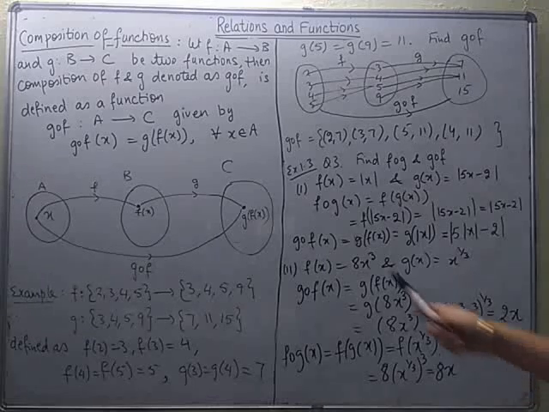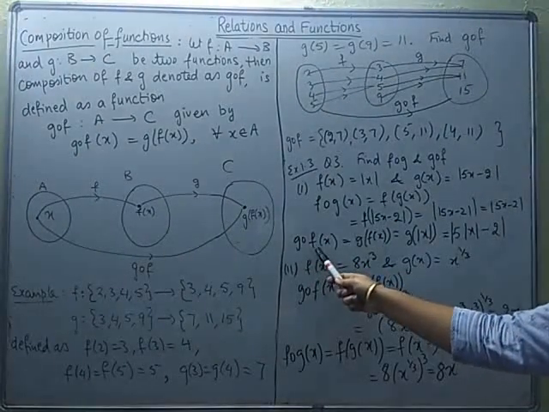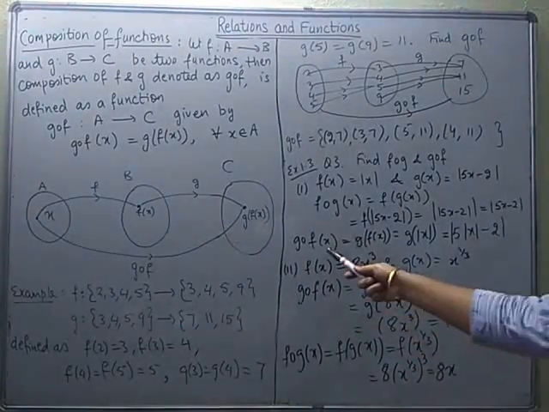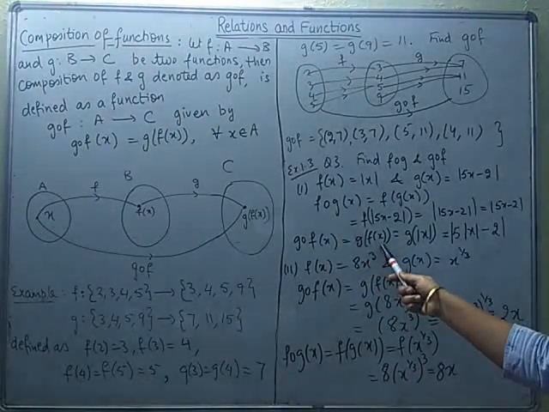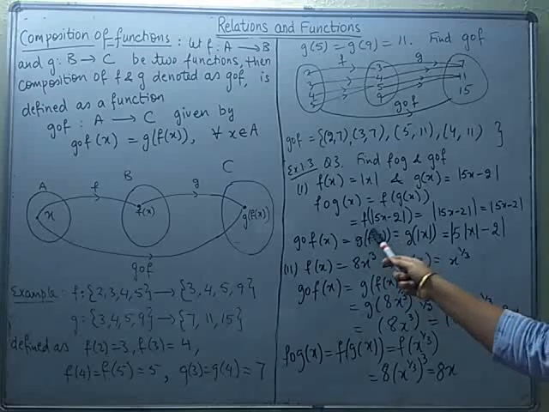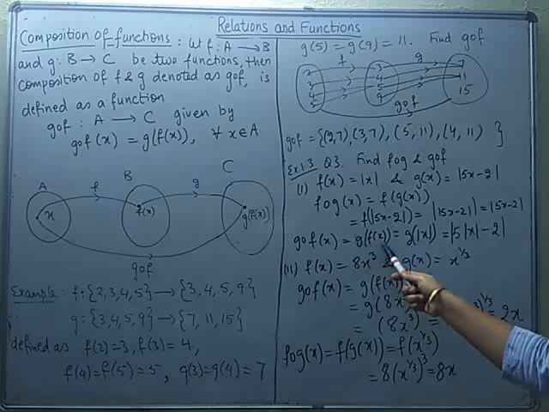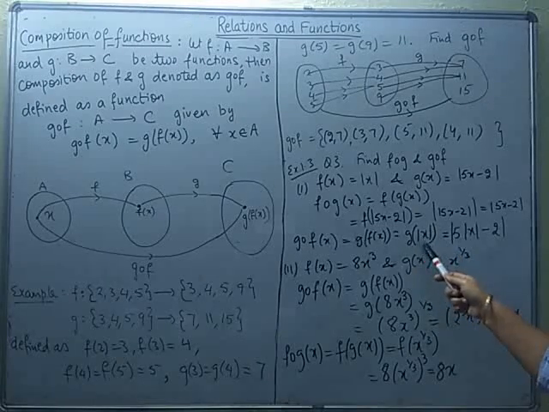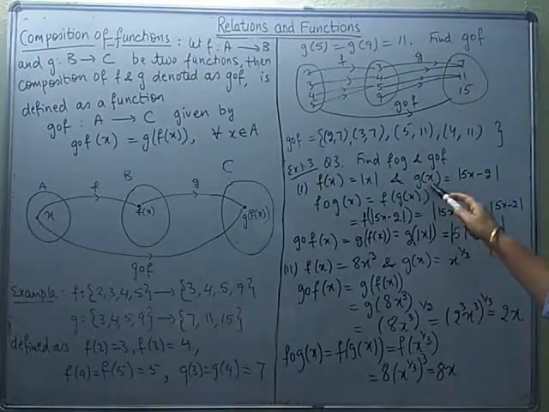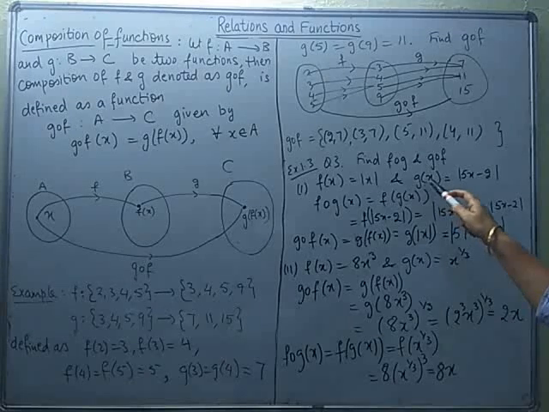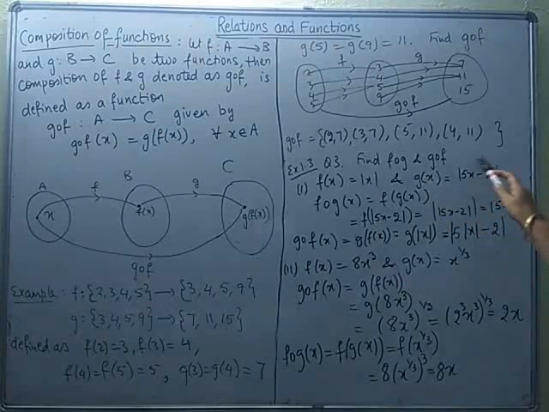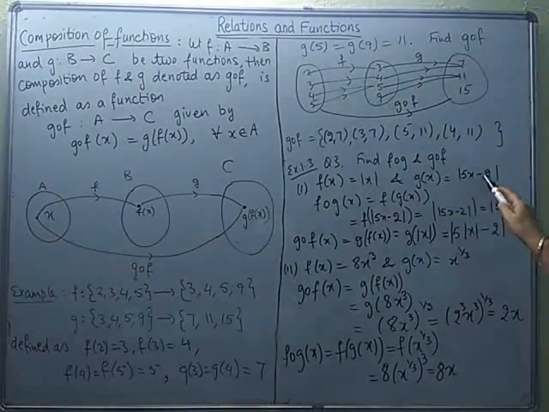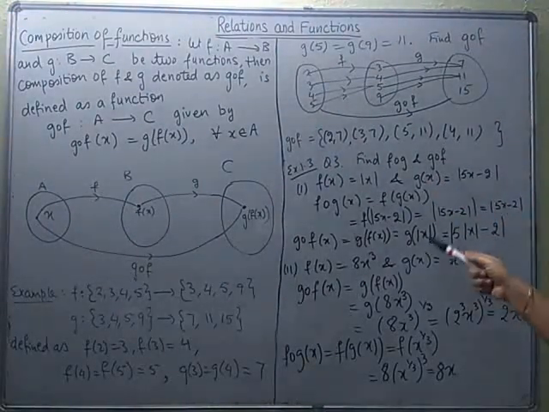Then composition of f and g. So here first the mapping is under f, then it is under g. We'll first write it as g of f(x). So we are defining the image of x under f first. Now f(x) is mod of x. So it is now reducing to g of mod x, and g(x) is defined. If it is the image of x under g, it will be written as mod of 5 times this number minus 2.